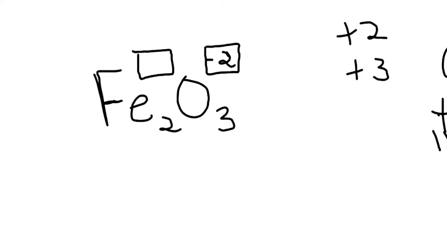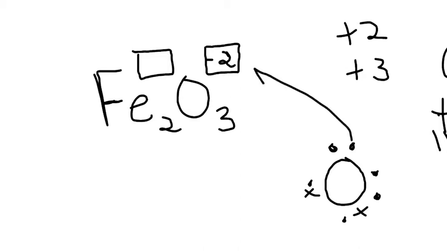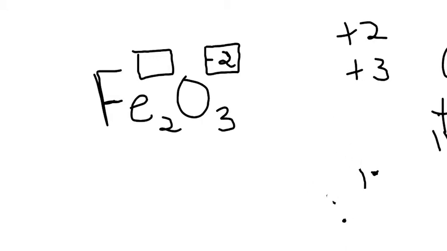We figured that out because if we remember, in the last unit we learned that oxygen has 6 valence electrons and it needs to gain 2 more in order to get an octet. So that's where the -2 comes from, the fact that it needs to gain 2 electrons. Let's just erase that, get that out of the way. Okay.